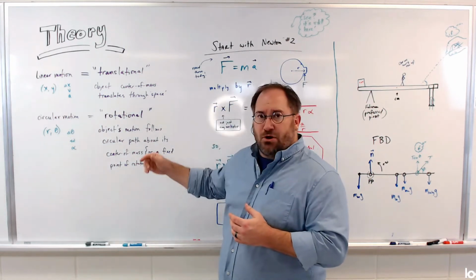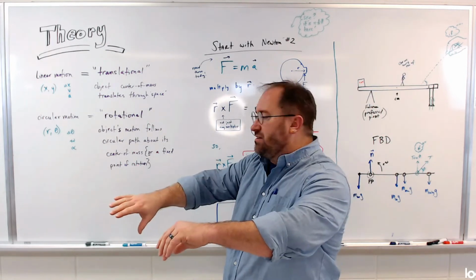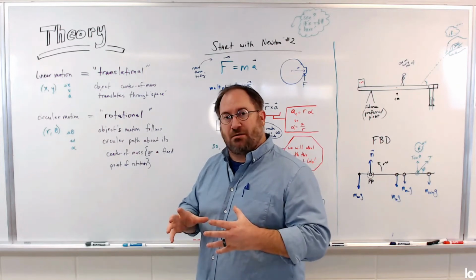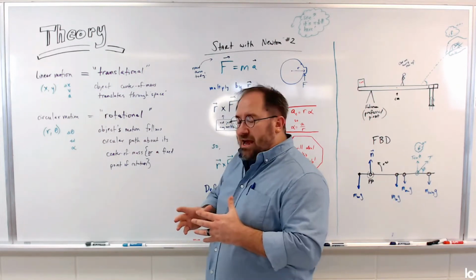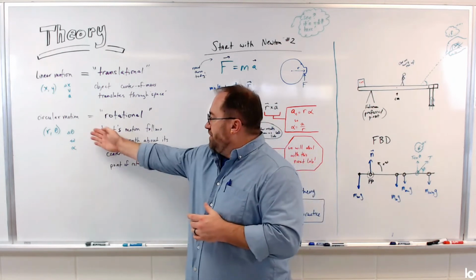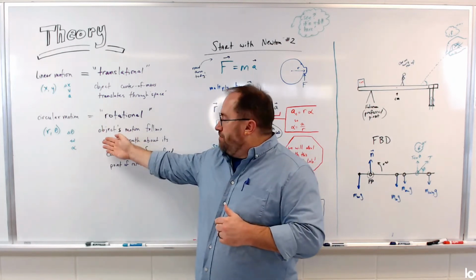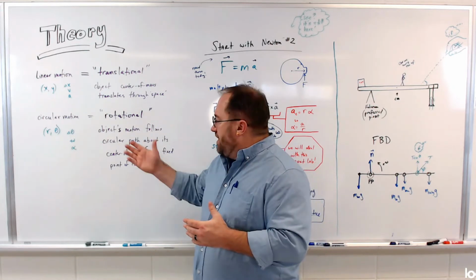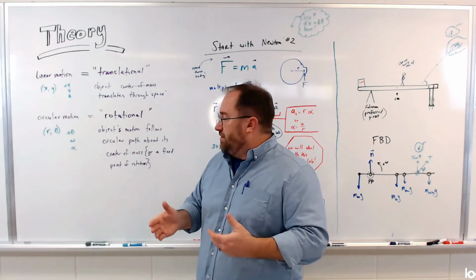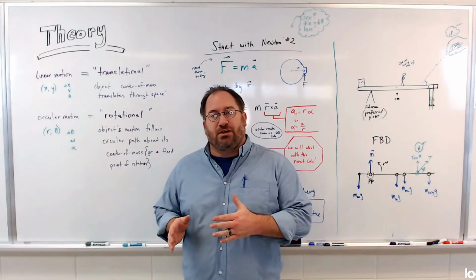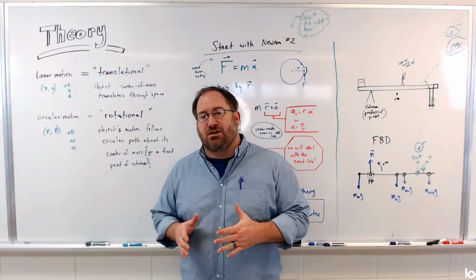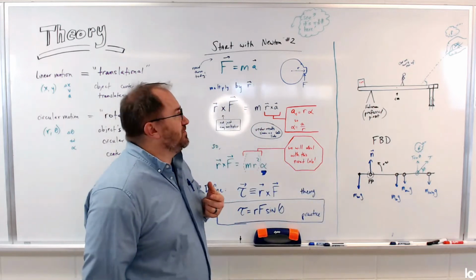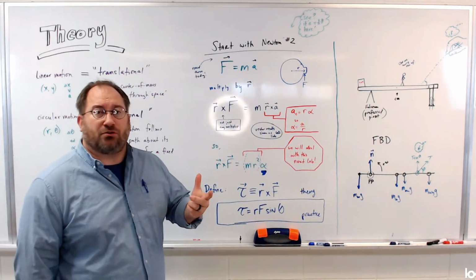So now linear motion corresponds to the translation through space of the center of mass of an object that's now bulky. We're no longer just thinking about point particles. And now you've been introduced to circular motion, where we have change in position, theta, omega for angular speed or angular velocity. We're going to use those words kind of interchangeably now. And then we have angular acceleration represented by the Greek letter alpha. And just like we did when we finished talking about motion and kinematics, we started talking about the causes of those motions, namely forces. And so now we turn our attention to the forces that cause circular motion and rotational motion.